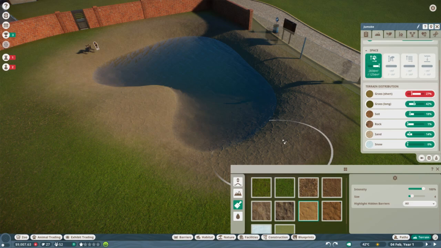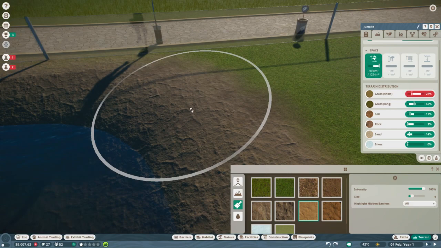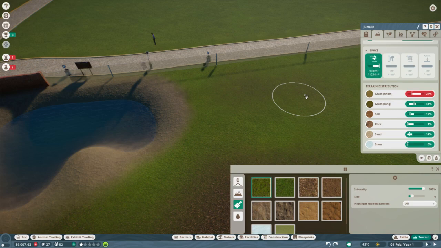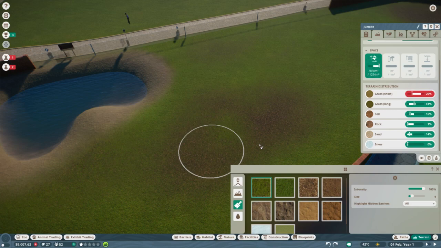Is that sand? It looks like soil sand. And dark. But over here is like light. I'm gonna leave it like that. I need to add some more short grass anyway. Okay, let's get some of this short grass. I don't need all this dirt. The soil's on its edge too.